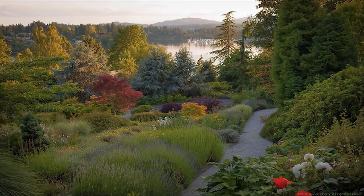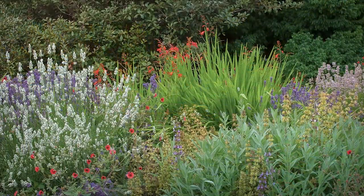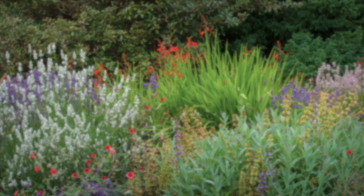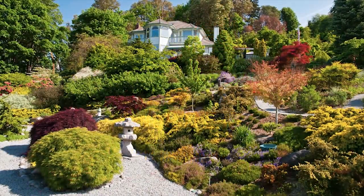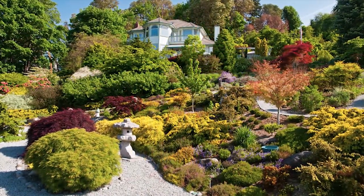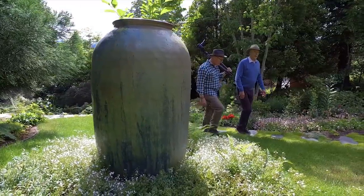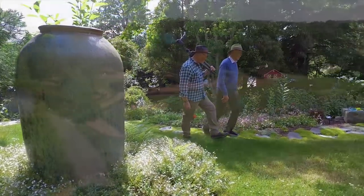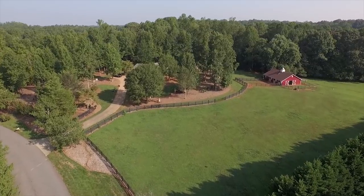Upon their first meeting, David's photos of the garden would be an important element of John's book, titled The Northwest Garden Manifesto. It outlined how John achieved this remarkable landscape, but more than that, the book was meant to be a teaching tool. According to John, success for any gardener, anywhere, on any size landscape, comes down to seven simple things.